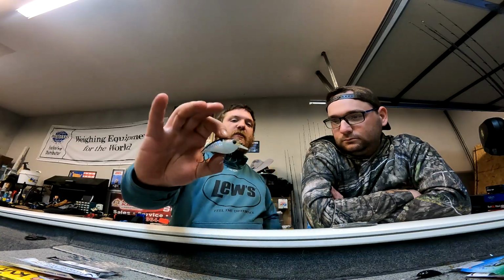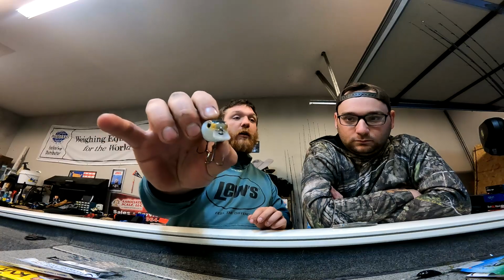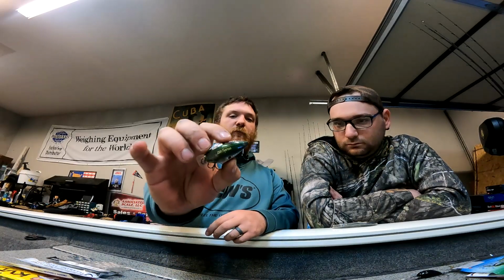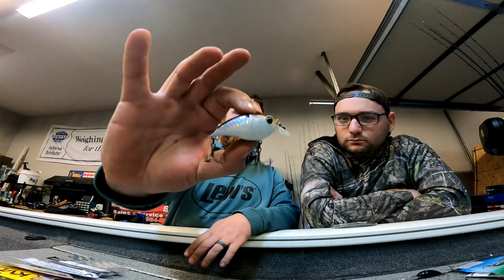My next one is still a wintertime bait. This is the 6th Sense Curve 55 Finesse. So they have the Curve 55, which is like your rock crawler type, and then they took it and put this little baby bill on it. It's not coming through grass that well. Rock is kind of okay, but it's a shallow 3/8 crankbait. I can throw it in like one foot, two foot, and it does good enough to come through. It's got the same rock crawler type profile, and once again, shad scales.